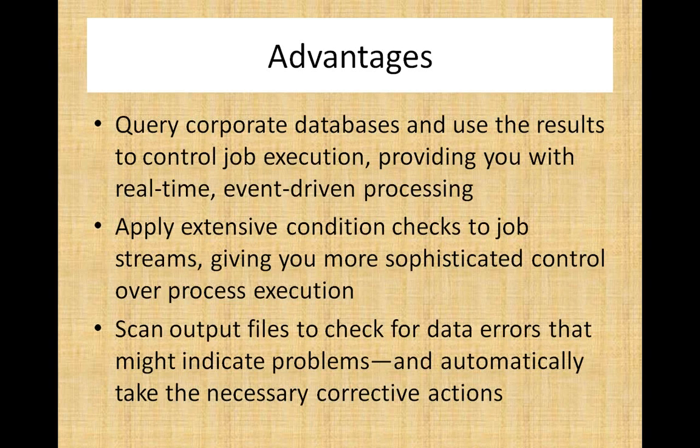Again, scan output files to check for data errors that might indicate problems and automatically take the necessary corrective actions. So when you are running through a job platform, probably the first job is creating a file in an ERP application, and the second job is picking up that file from some folder. Now you can put in another job which can run and scan the file to check that the records are correct and consistent.